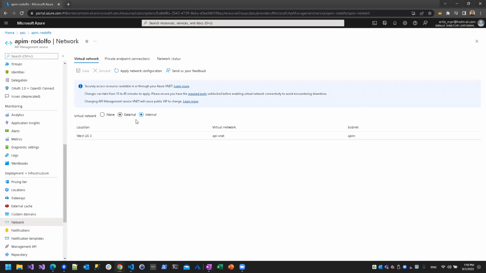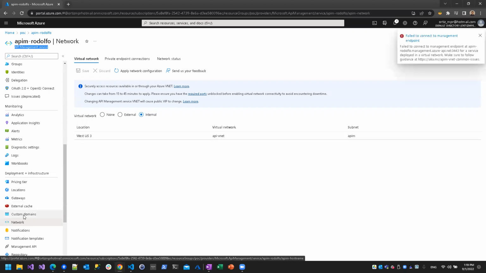I recall that external, in my case, it's not external. When you have the external option selected, you will not get a private IP. So that's why it has to be internal. You need to have a private IP and you link your API management service to a virtual network and a subnet as well.